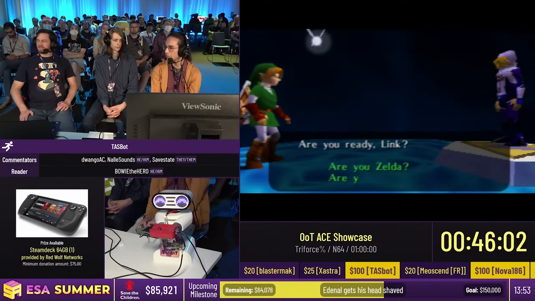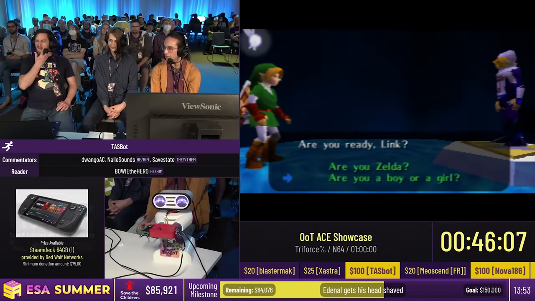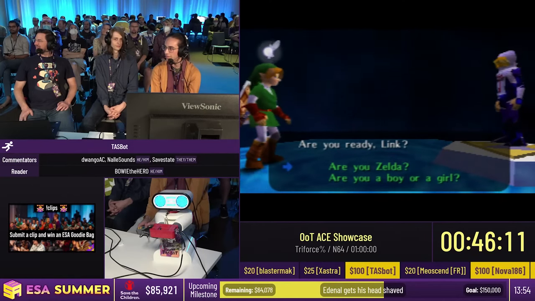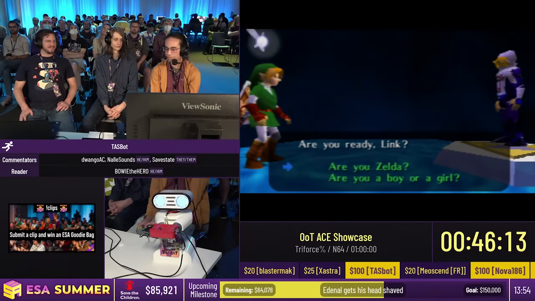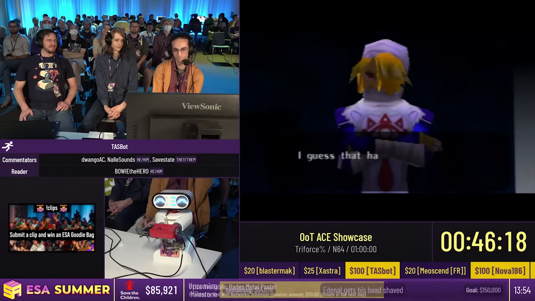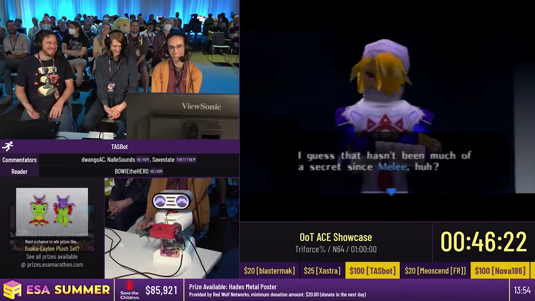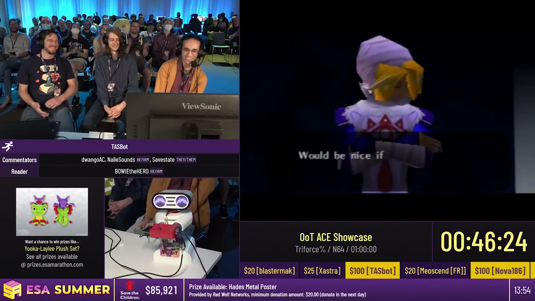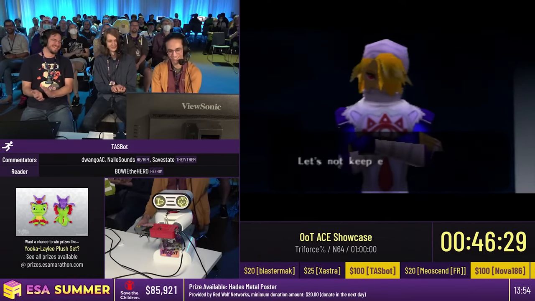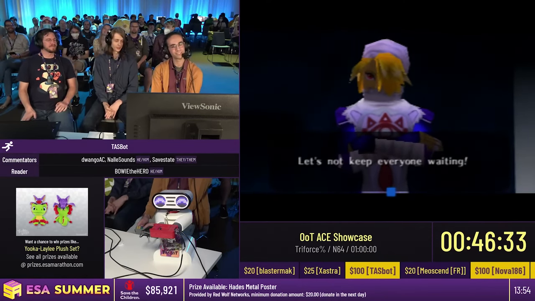All right, what is our donation incentive? Do we ask about the secret identity, or if Sheik is a boy or a girl? With $220 to $108, yes, confront them about their secret identity. All right, let's see. She should totally get their own game.